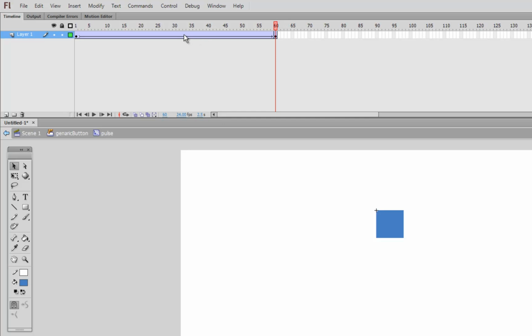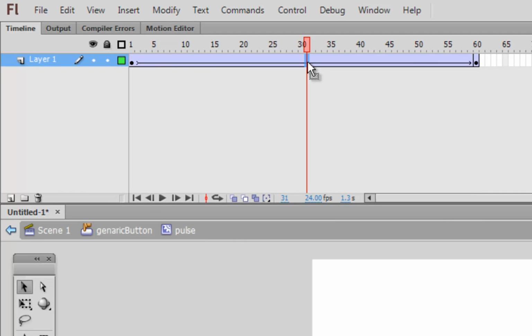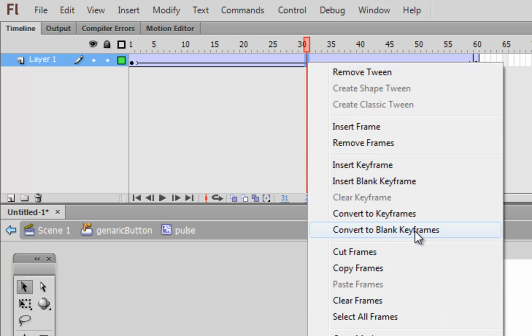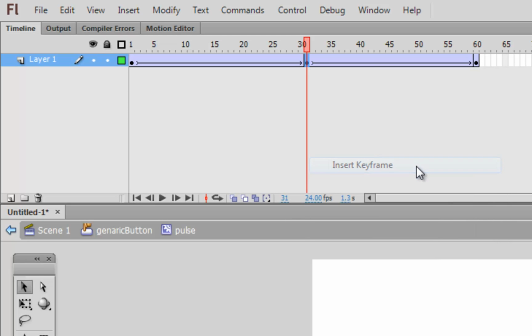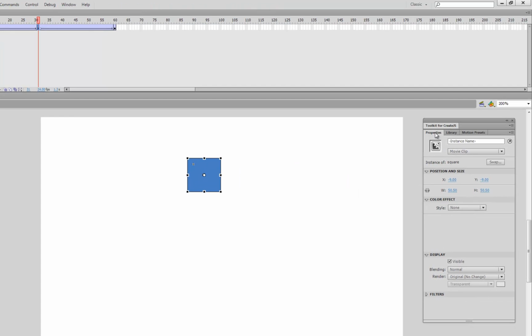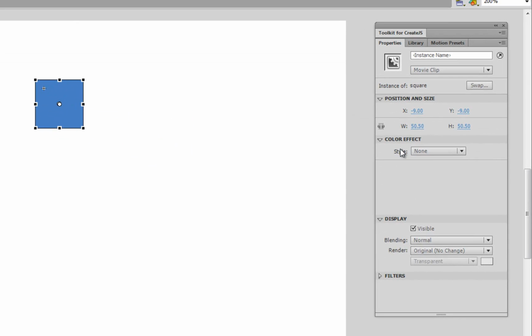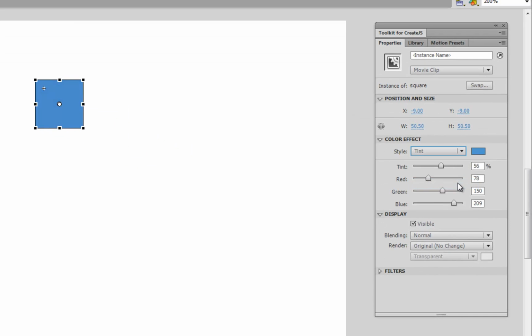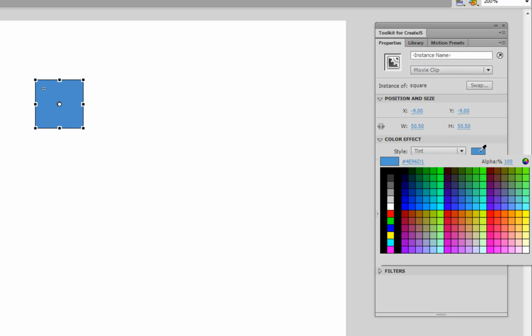So what we're going to do is go to the center, and we're going to insert a new keyframe to break that so that we can create a new position in time. We're going to go over here to the free transform tool, hold Shift down, drag out so that it gets bigger. And I'll even come over to the properties and we will give it a color effect, a tint, and it'll be a different color. We'll go ahead and say, make it, I'll say green, because green is a nice color.